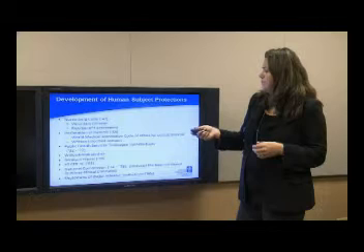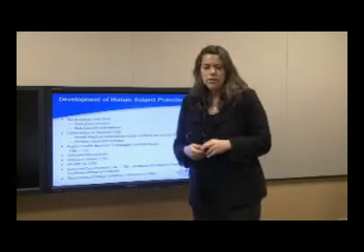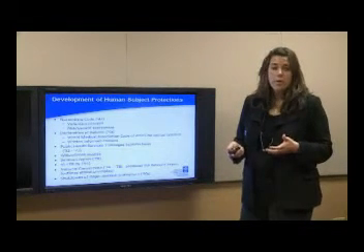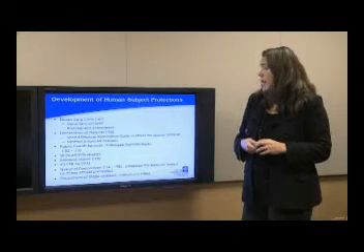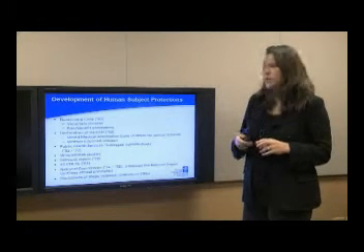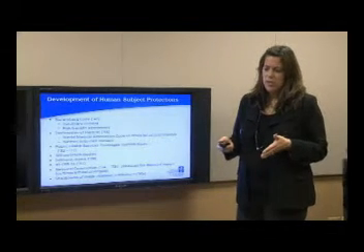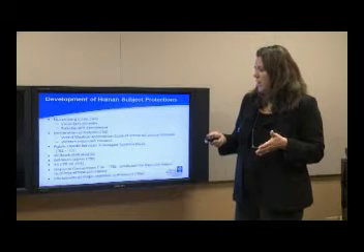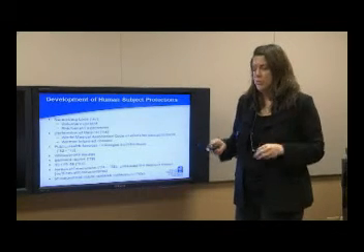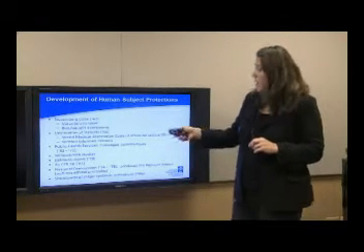And so a group gathered at the Belmont Center in Maryland, and they were to consider what is it that we should be thinking of for the ethical conduct of human subject research. And out of that, in 1979 came the Belmont Report. And this is really a great document. I read it every year when I teach coursework. And it sets out the three ethical principles for the oversight of human subject research. And I'm going to touch upon those for you.